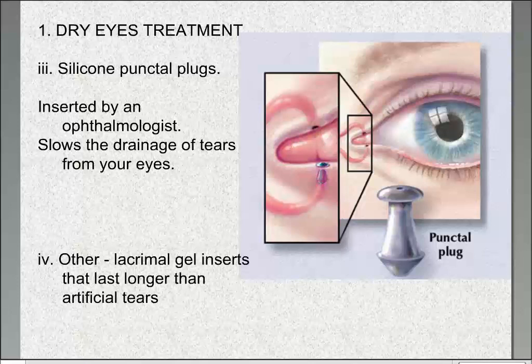People have also tried these gel inserts that may last longer than artificial tears, and another treatment that people have sometimes used is a tear that contains a drug called cyclosporin. Restasis is the trade name of the drops, but they contain an immunosuppressant that's often used for cancer treatment, which sounds a real sledgehammer solution. But the idea is that you use a little local immunosuppressant because it may be that some inflammation of the eyes is preventing adequate formation of tears, and that's why you're getting a dry eye. So some of you may have had that as well if you have some significant blepharitis as part of the problem.